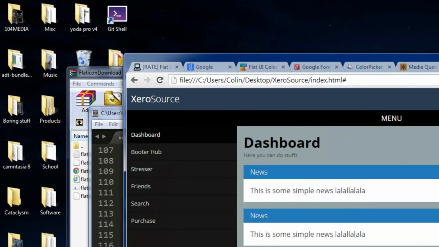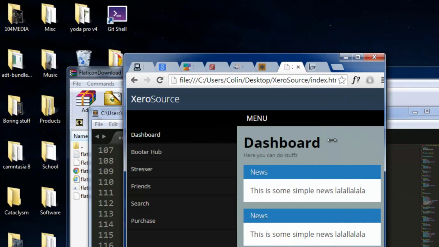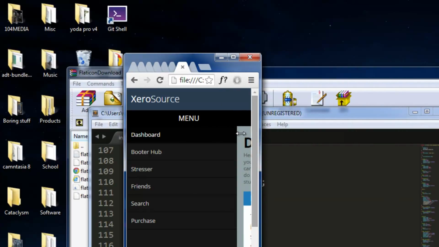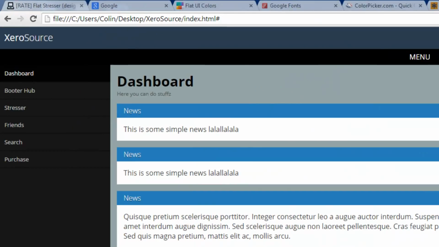If we resize, I'm just giving you a general overview now, and you see it all stays the same. But if you're on mobile and viewing this, it wouldn't look like this, because that's not how it would look. It would look like a zoomed out version. It would just look like this but on your phone, so you wouldn't be able to see any content, which is not what we want.